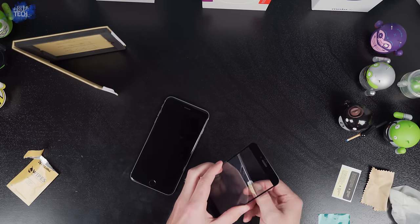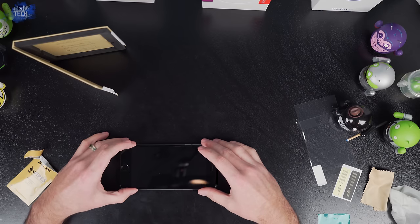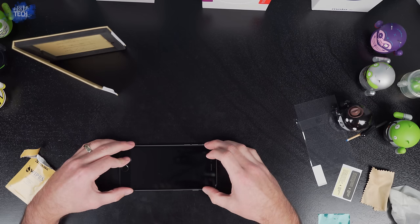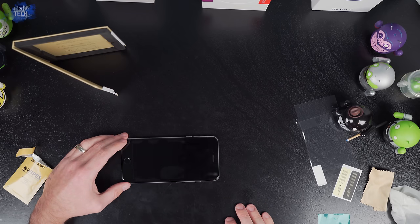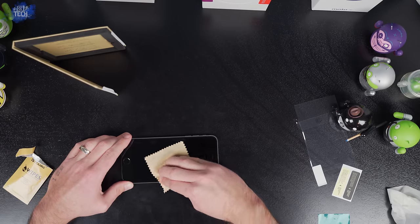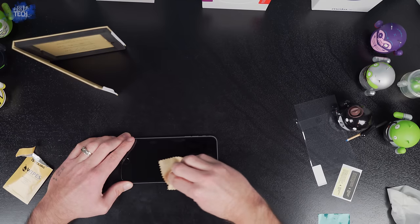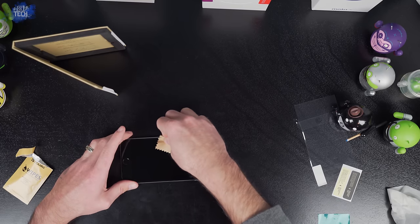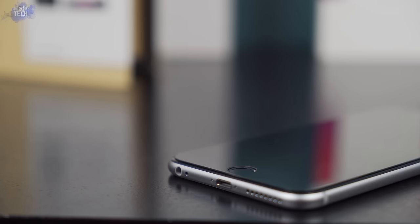Next, remove the protective film covering the adhesive portion of the screen protector, then take your time and line it up. This is extremely important because the top, bottom, and sides are solid black rather than see-through, and if you cover up one of the sensors or the front-facing camera it won't function properly. Once everything is lined up, drop the screen protector on the display, run your finger down the middle, and you'll see the self-adhering properties take effect. Use a microfiber cloth or a credit card to squeegee out any micro bubbles — it took me maybe two minutes.